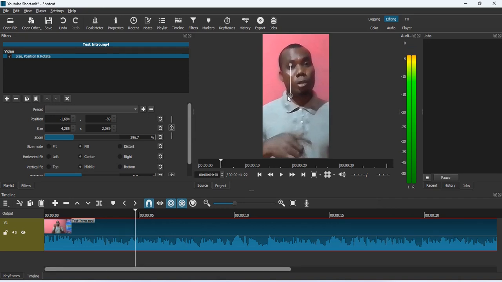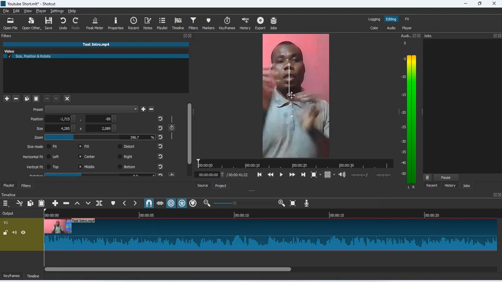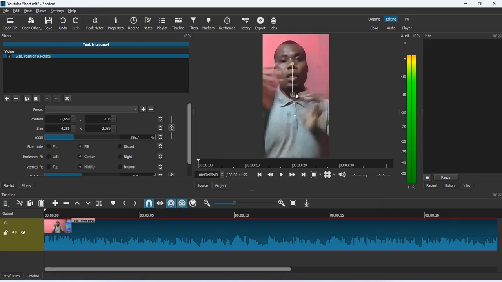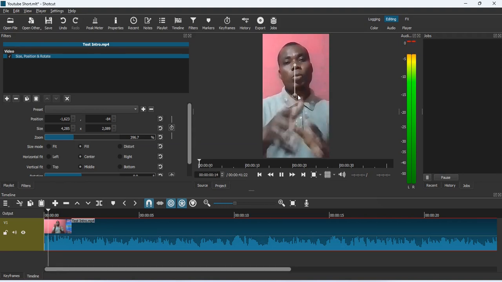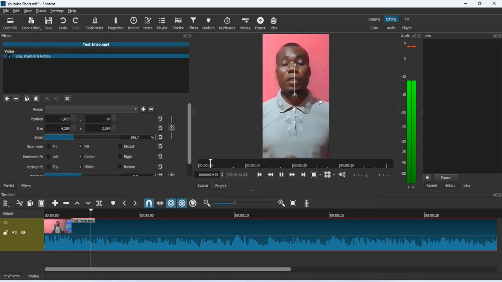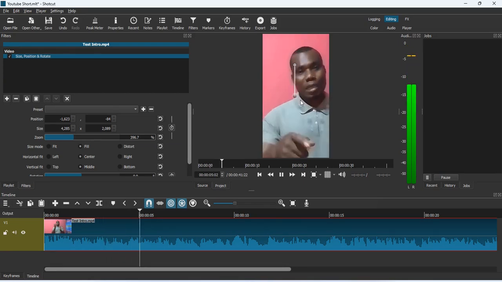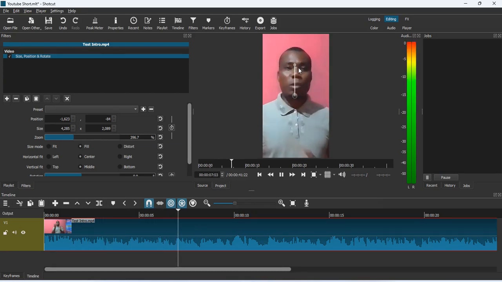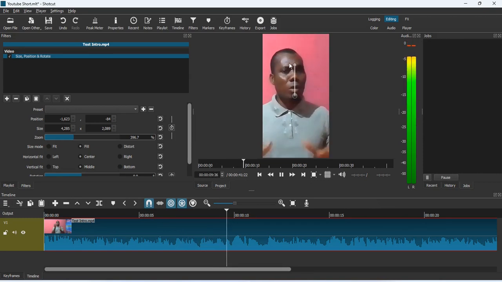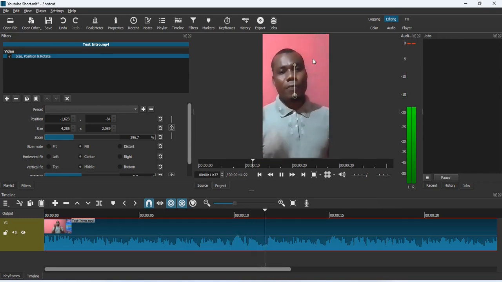Now you use this control to move the video around in this same space. You can use the control to move it around, whether you want to move it to the right or to the left, and then the moment you play, you keep moving it around to ensure you have that perfect fit, depending on how you want it to be centralized. So if I play, this is how it plays. It's fixed in the middle and then it's ready to go as a YouTube short, like you're recording it vertically on your phone, just like so.